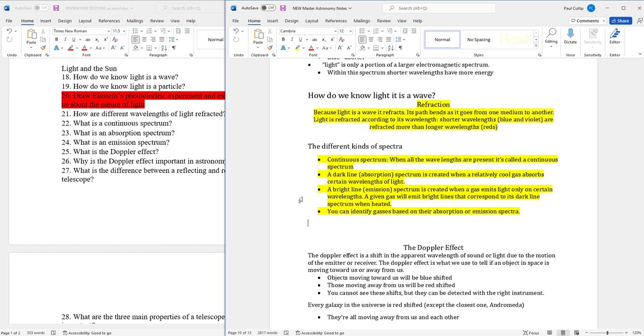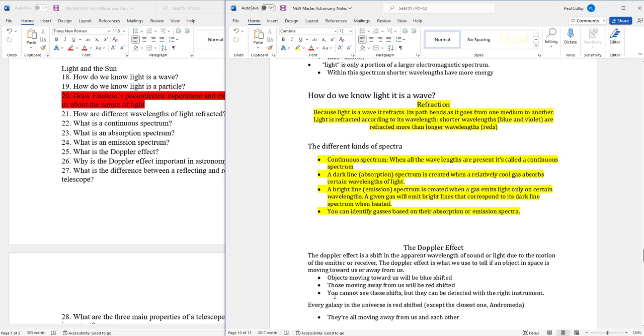Okay, and in both cases, if you don't know what the gas is, you can identify it based on the spectra. Just look at either what you're missing or what you have and use that to identify the gas. For every given gas, what you're missing and what you have will actually be the same thing. Whatever you're missing when the gas is cool, that's all you will get when the gas is warm, or hot. Okay, so those are our three different kinds of spectra.